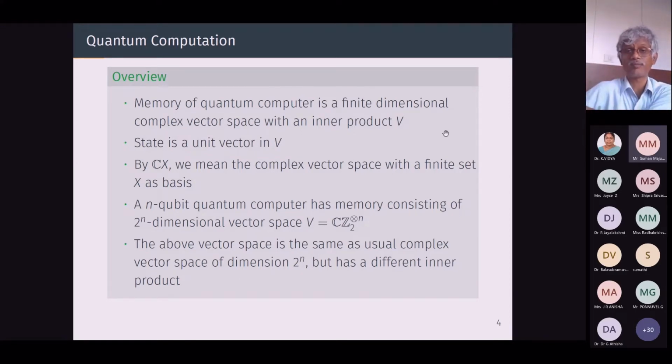So an n qubit quantum computer will have memory in a 2 to the power n dimensional vector space. We'll describe this V sometime later. Dimension wise, this is the same as a complex vector space of dimension 2 power n. We have this very famous theorem, right? If you have a field, whatever field F, an n dimensional vector space is an n dimensional vector space. There is not much difference in the structure, so all these things are isomorphic, we say. So this V, the memory of the n qubit quantum computer, is a 2 power n dimensional vector space, and there is only one such space. But this will have a slightly different inner product. We'll come to that inner product business sometime later.